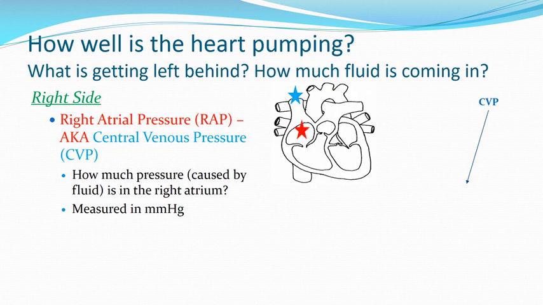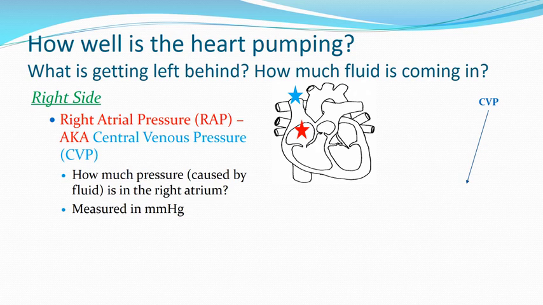So what does this look like? Remember, we're looking at pressure in millimeters of mercury in the right and left atria. Beginning with the right side, we call pressure in the right atrium right atrial pressure, which makes sense. However, you will see a different name used much more commonly in the ICU, and this is central venous pressure. Now, why is that? Well, look at the red star to the right of the slide. That is the right atrium, and very technically and specifically the right atrial pressure. However, remember that in order to get these pressure readings from our patients, we have to stick something in there. We have to put a catheter in the right atrium. And while there are devices that do this that we'll talk about later, we'd like to avoid sticking a tube into somebody's heart if at all possible.